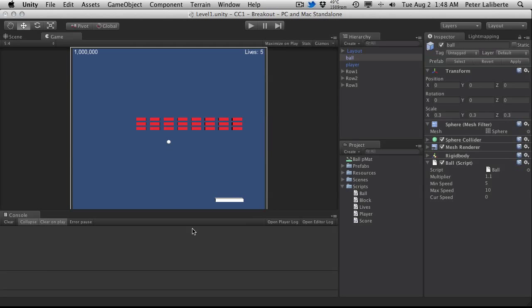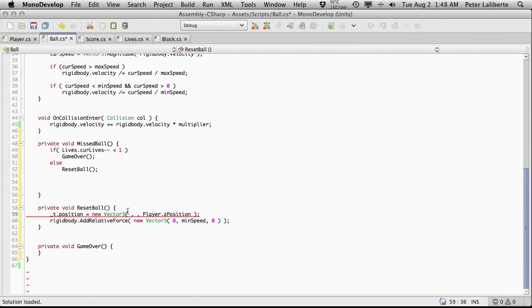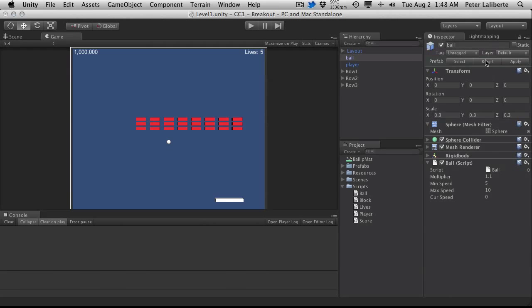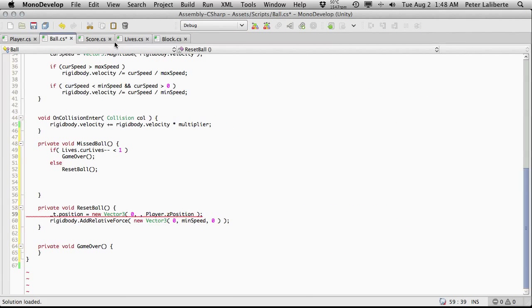We'll probably fool around with this a little bit as we go along, because I kind of want it to start at a random position in between these two walls. But for now, I'm just going to make it start in the center. And on the y, I'm just always going to have it start at 0 on the y. So I'm just going to put a 0 here as well. So there we go. We're going to position it and set its relative velocity, or relative force, I should say.